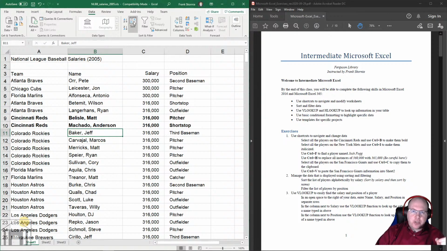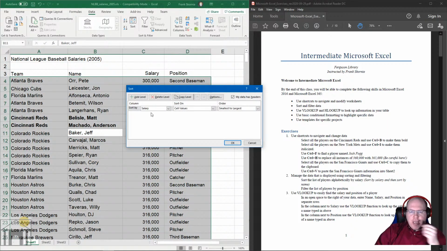So what I'm going to do is click my sort button again, right up here on the top on the ribbon. Click sort. And so here's the sort that I had. I want to go from salary, smallest to largest. And then I'm going to click this add level button. What this is going to do is add a second level of sorting to what I already have. So remember before when I said think about it like a sentence.